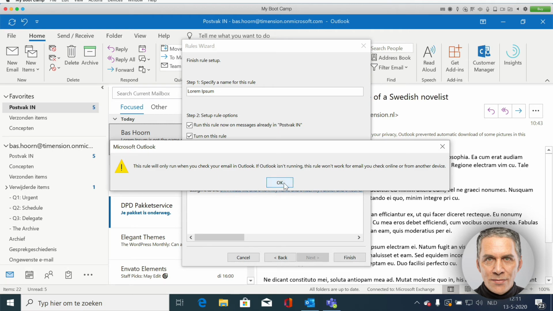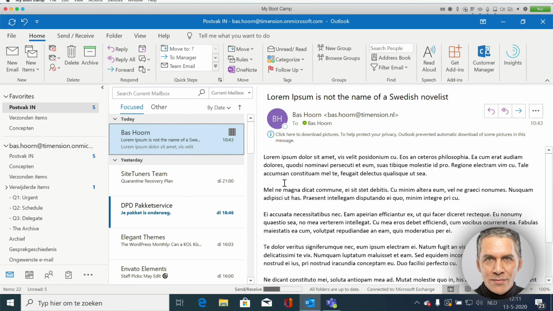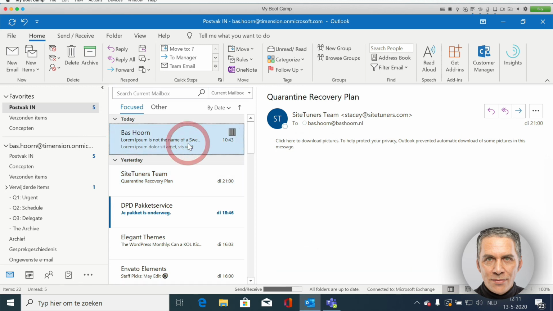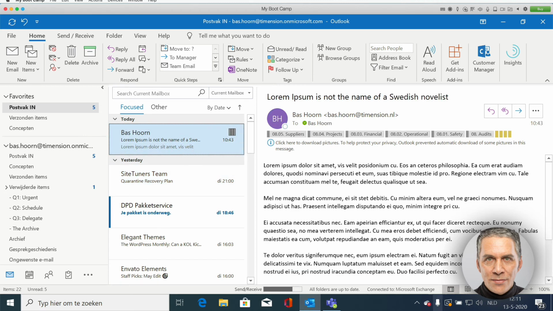Just click OK. As you can see now, categories are now assigned to this email. All emails that meet the conditions have been assigned these categories.